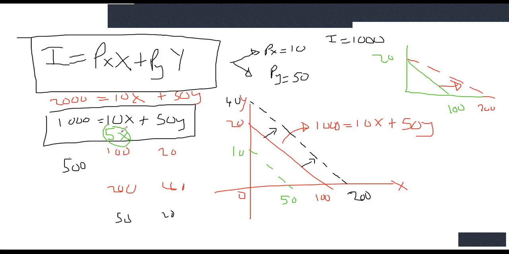If good X became more expensive, instead of 10 kwacha, it was now 20 kwacha. Meaning you're going to afford few units of good X. So meaning it will be tilting inwards. So we're going to afford less of good X and tilt inwards. Maybe we're going to afford only 50 units of good what? Of good X.